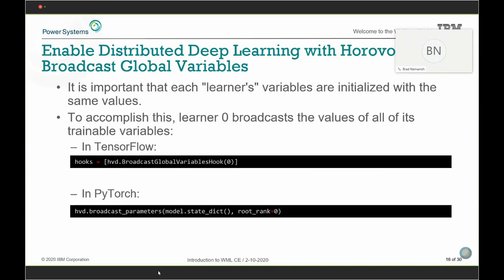So here we see in TensorFlow, we use the broadcast global variables hook. We add that to our list of hooks if we're using any others. And in PyTorch, we just call the Horovod broadcast parameters function. So in both these cases, that will ensure that the model starts out the same, so that it can remain the same through training.